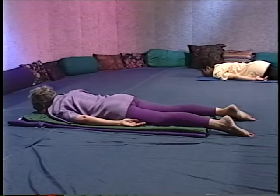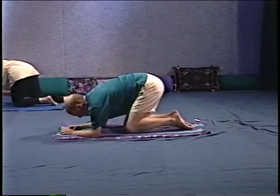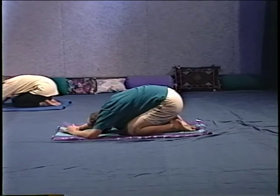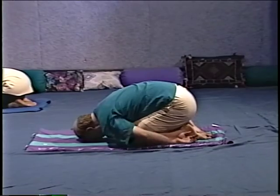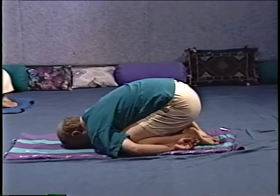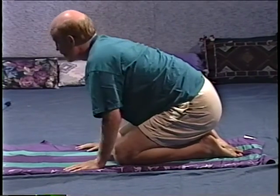And then let's come into a child's pose, coming into fetal position. And you can either have your hands forward by your head or down by your feet, whatever allows your shoulders and neck to be comfortable. Let yourself rest here for a second.